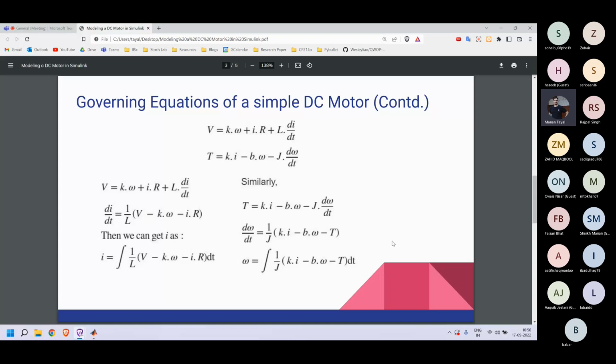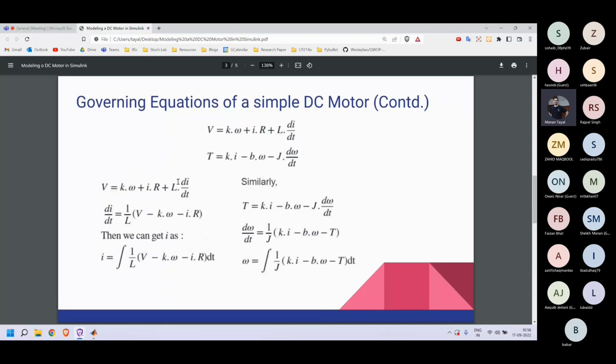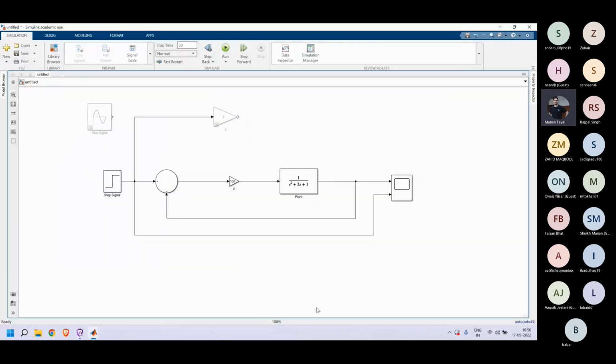So we'll start by putting some values for these terms. I'll put my inertia as 0.01, viscous friction coefficient as 0.1, and so on, and try to make a block diagram for this simple DC motor model.